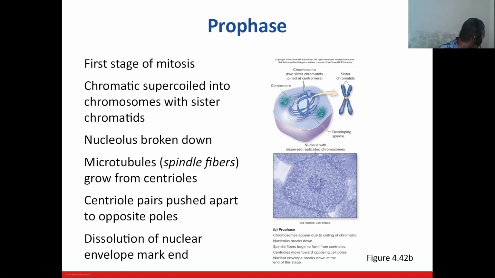Okay, so first up, we have prophase. Pro means before, so this is the first stage that happens. It's also the longest phase of mitosis. What happens in prophase is the nuclear envelope, the nuclear membrane around the nucleus, dissolves or disappears. The chromatin condenses into chromosomes. Chromosomes are these thread-like structures that contain your DNA or genes. And the two centrosomes start to appear at the two poles of the cell. That's what happens during prophase.